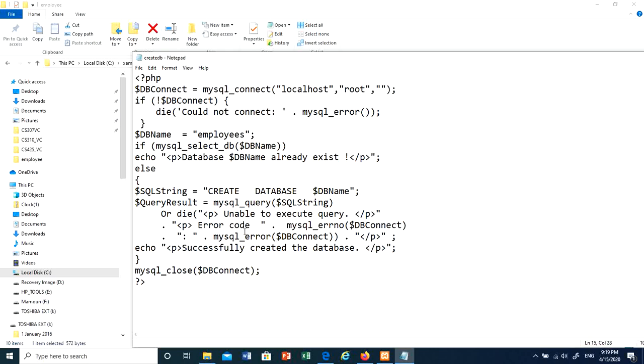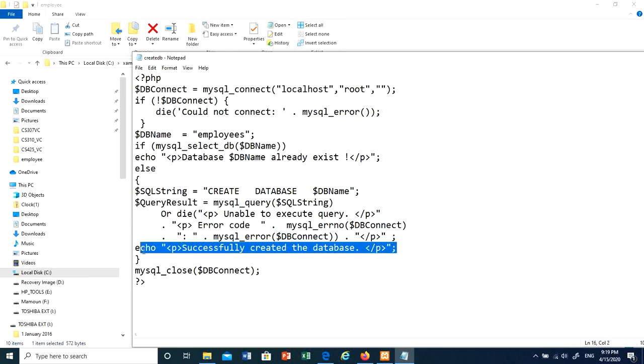Then if there is an error, it's going to execute the die function, which is going to give me this error message that it is unable to execute the query, and then the error code with this error number method, having the connection string variable as an argument, and also the error message that will be displayed at the same time, with the connection string variable as an argument.